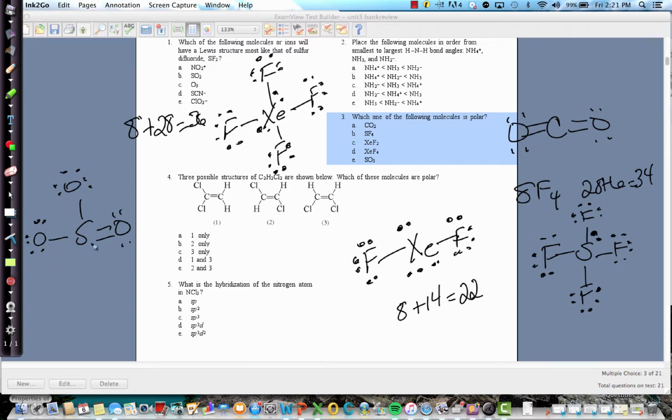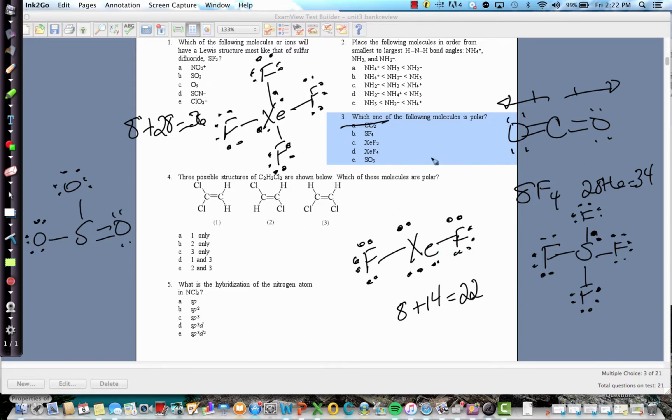Okay, so we've got all of our Lewis structures, so now what we need to do is determine if they're polar or not. Right off the bat, I can look at this one. If I look at the central atom, I've got a linear shape. So automatically, I know that the dipoles will end up canceling. I've got a dipole going this direction and a dipole going this direction. And remember, dipoles will point towards the more electronegative atoms. These will end up canceling. They're in complete opposite directions, so this would be a nonpolar molecule.